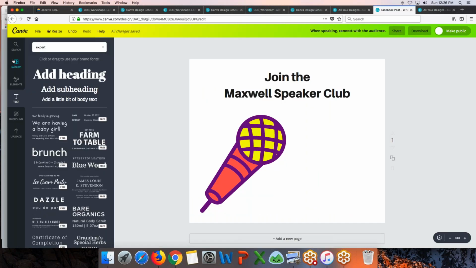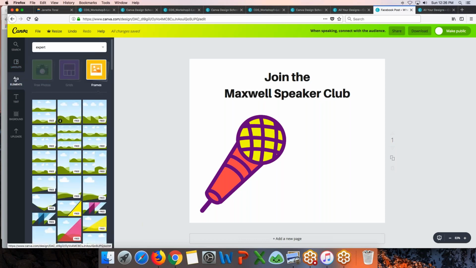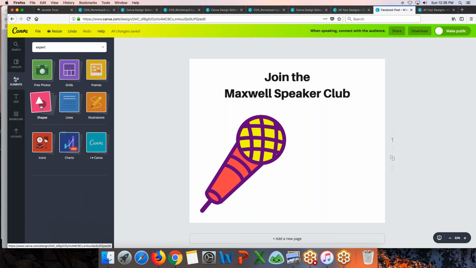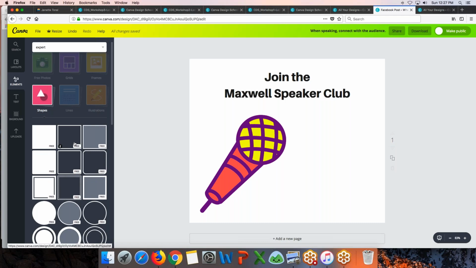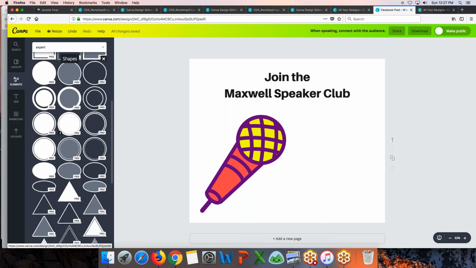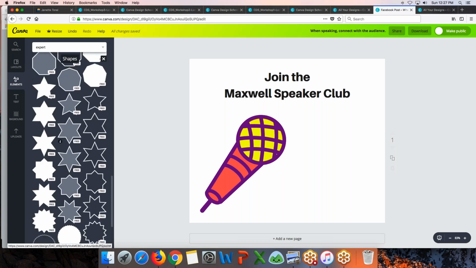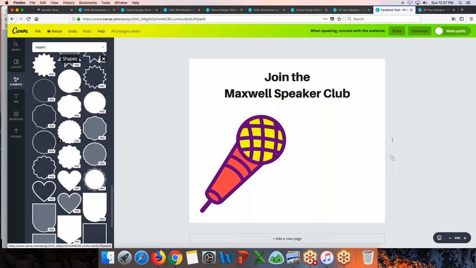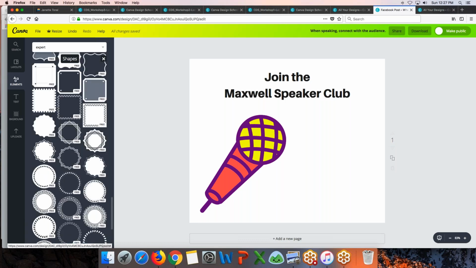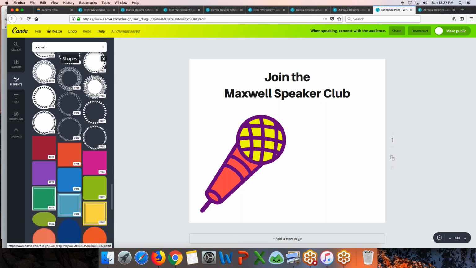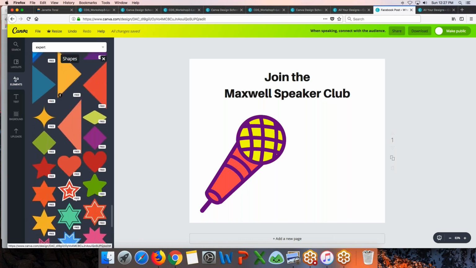So, anong example natin dun sa mga shapes? So, punta lang tayo sa elements. Balik tayo sa taas. Then, punta naman tayo sa shapes. So, ito yung mga shapes na meron sa canva.com. So, of course, you can play around with the shapes as you like, depending on the purpose that you have for that shape, o kung ano yung gusto mong i-convey, no? So, halimbawa, tingin tayo ng shape dito. Ano ba yung parang interesting na shape?